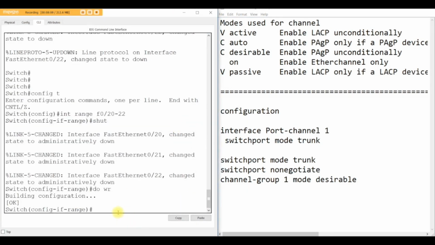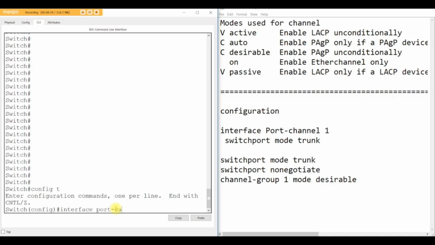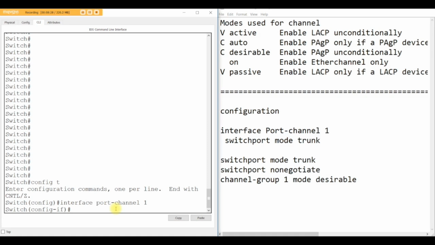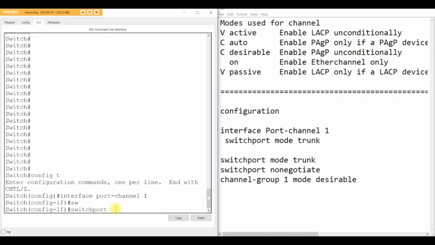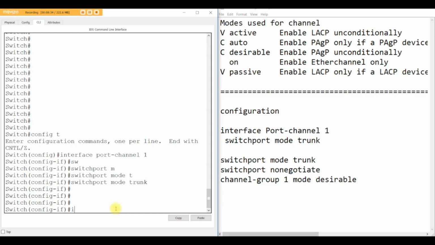And we essentially do the same thing. We do the same thing. Control Z, we got here. Shoot. All right, and let's do config t. And we're going to do, again, interface port-channel 1, because this is our first channel port. And then we trunk that port, switchport mode trunk. Then we're going to go into that interface range.